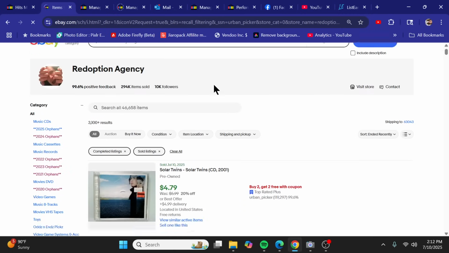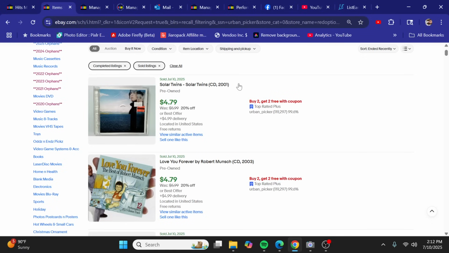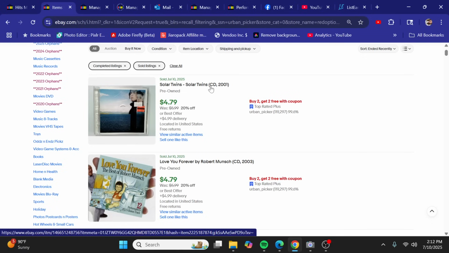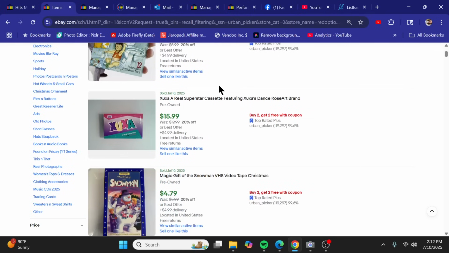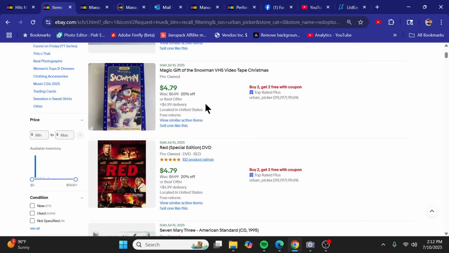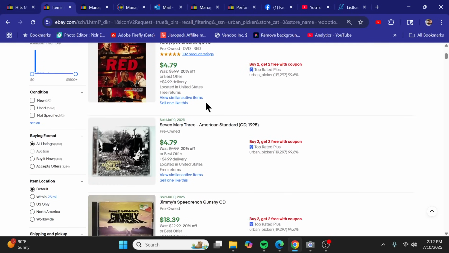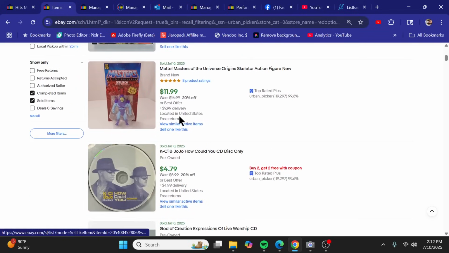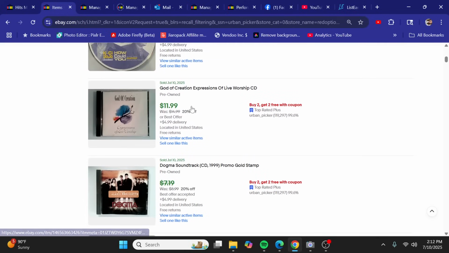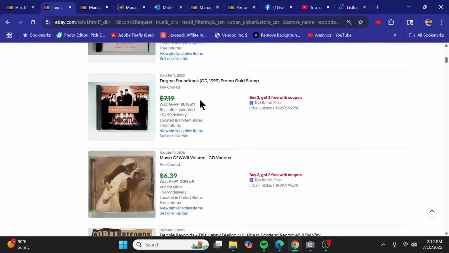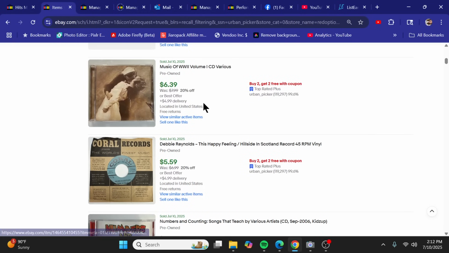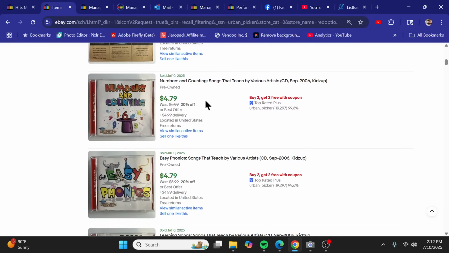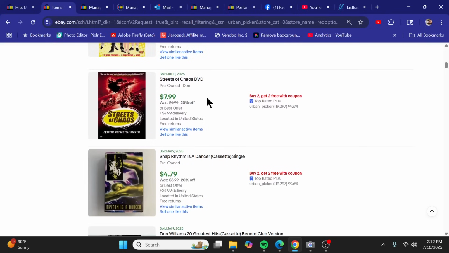So if I went here, I could tell you this one I listed because I can tell you how it's laid out, the CD. So that was listed with it. This one was listed with it. And there might even be some I miss here. This was listed with it. That was not.